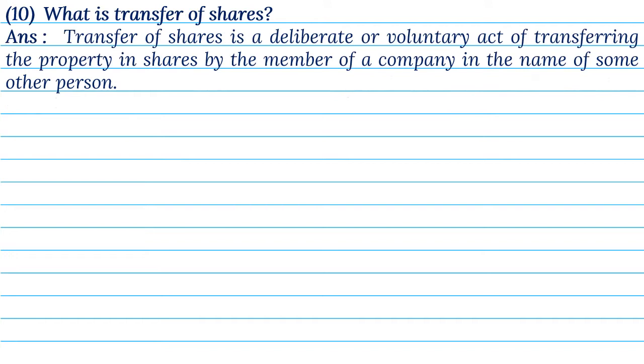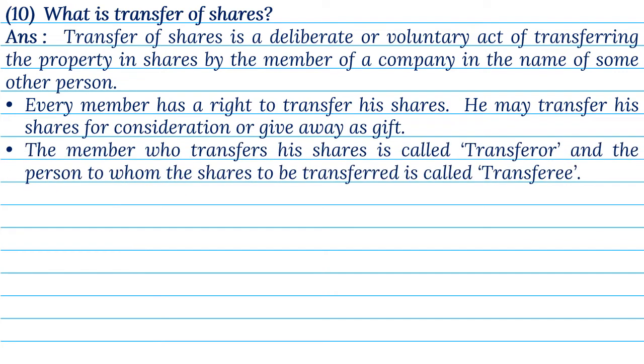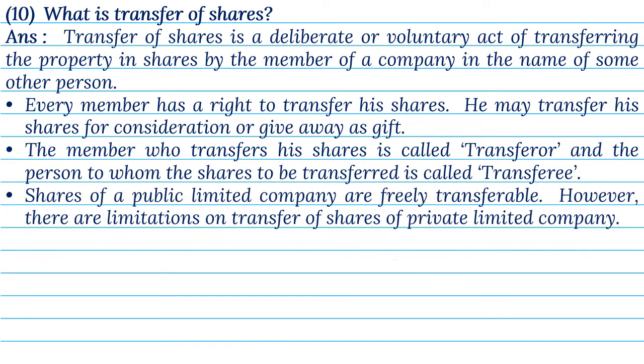10. What is transfer of shares? Answer. Transfer of shares is a deliberate or voluntary act of transferring the property in shares by the member of a company in the name of some other person. Every member has a right to transfer his shares. He may transfer his shares for consideration or give away as gift. The member who transfers his shares is called transferor, and the person to whom the shares are to be transferred is called transferee. Shares of a public limited company are freely transferable.